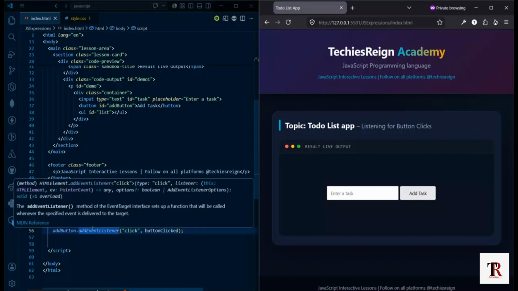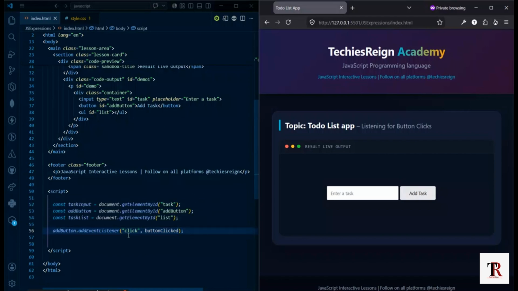That means that addEventListener usually takes two arguments: the event, and what you want to happen after that event has fired. So in our case, we want an action to indicate that the button was actually clicked. So this is the function part of what the addEventListener method expects. And let's go ahead and make the function now.